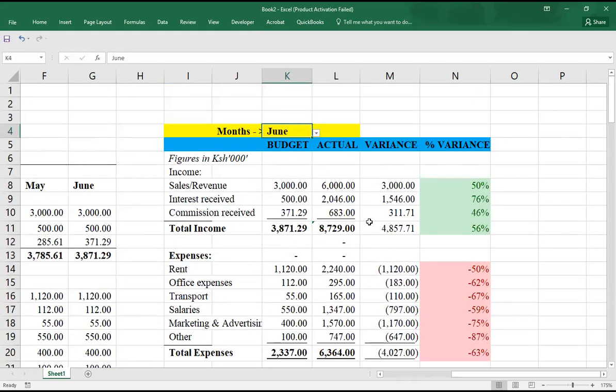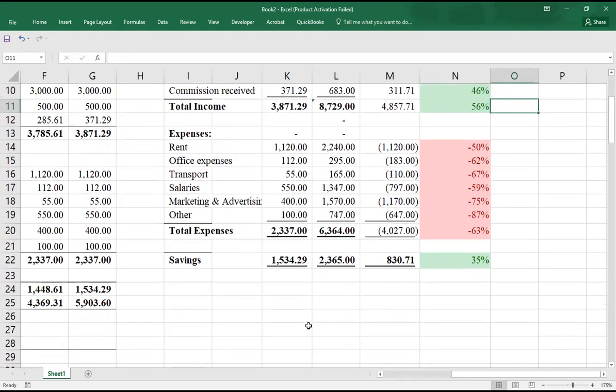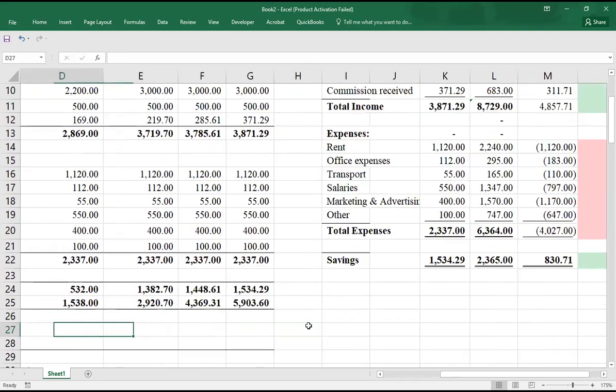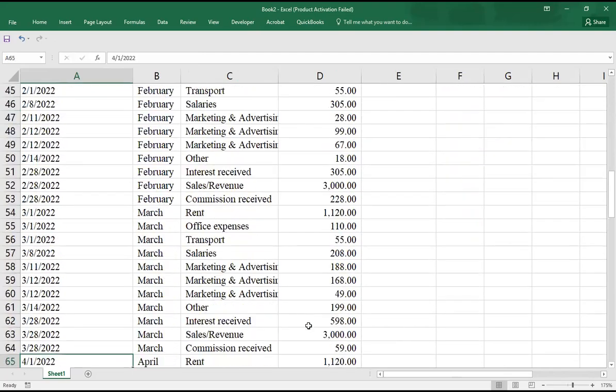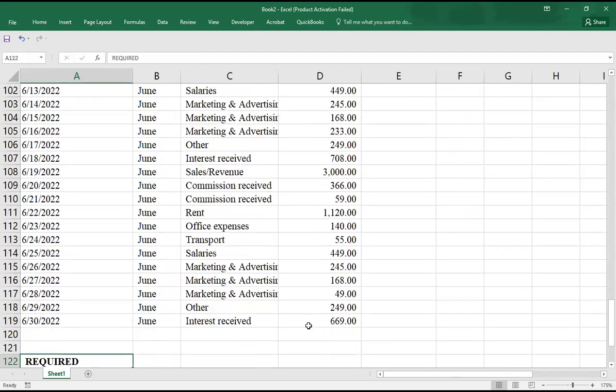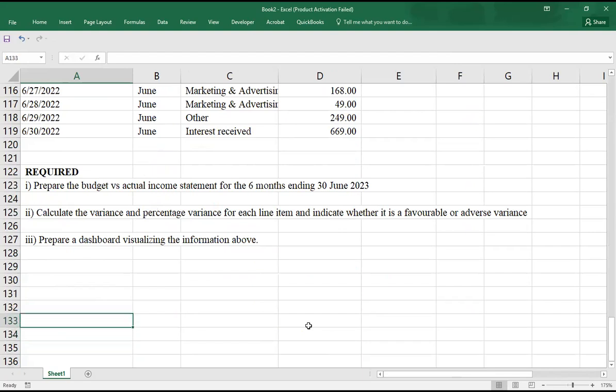Literally, this is what we should be having. Now, I think we've answered the other question which the examiner wanted us to answer, which is question number 2. Calculate the percentage variance for each item and indicate whether it is favorable or adverse. I've clearly stated there how to identify adverse and favorable.